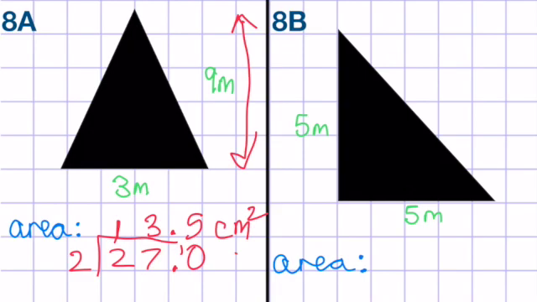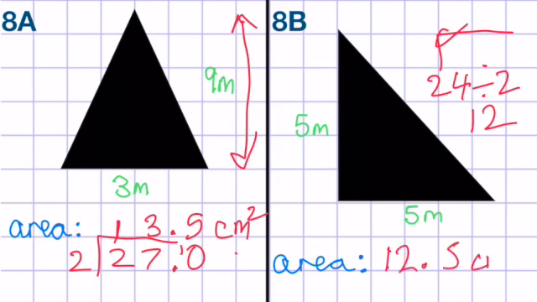Now you can do the bus stop method, or you might think to yourself, well, hang on a minute, 24 divided by 2 is 12. So with 25, we've got one extra 1, and if you split that 1, it's 0.5. So the answer is 12.5 centimetres squared.